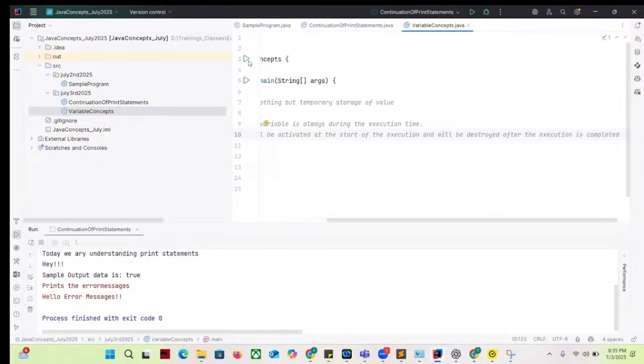Clear? Always remember that the scope of the variable is during the execution time only. That means it gets activated at the start of the execution and destroyed after the execution is completed.